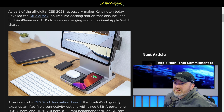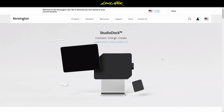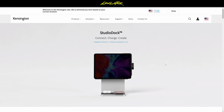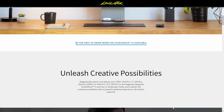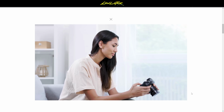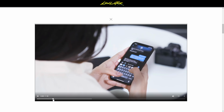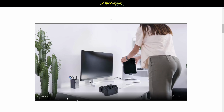Willie Doo did the right thing right now, which is click through the link, and this gives us a much better look. The iPad at least slaps on magnetically, so you're still invited to detach it. It has a wireless charger in the base, which will charge 2 separate devices. You are expected to hook up a keyboard and mouse, which of course you have support for now in the latest iPads. And you sort of dock your thing, and you get a bunch more connection points for peripherals on the back of it.